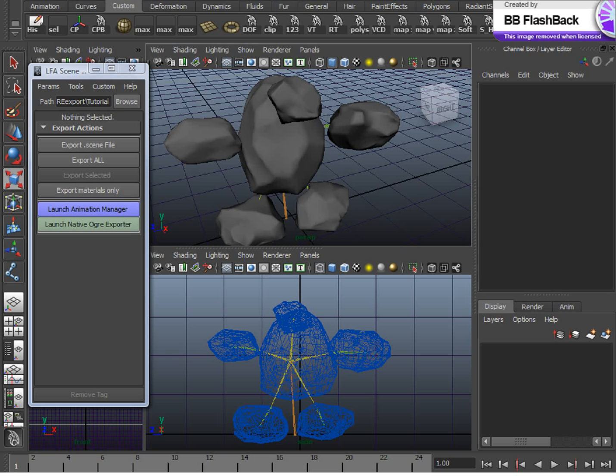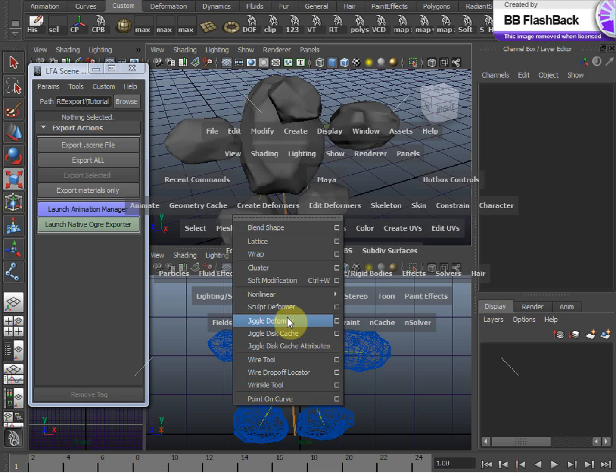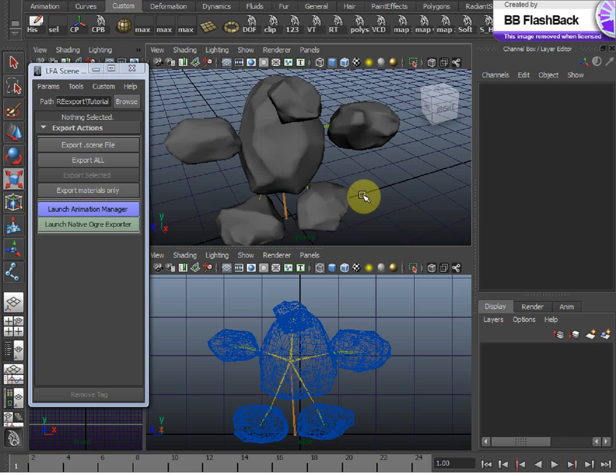An important basic thing to know is that no complex rigging or shape deformers will export. In other words, everything in here, none of this is going to export. No wrap deformers or clusters or jiggle, none of that stuff exports. Most of that stuff can't be calculated fast enough to run in real time anyway, so there's no point exporting it. No broken rigging techniques are going to export, there's no exporting IK handles or IK animation.